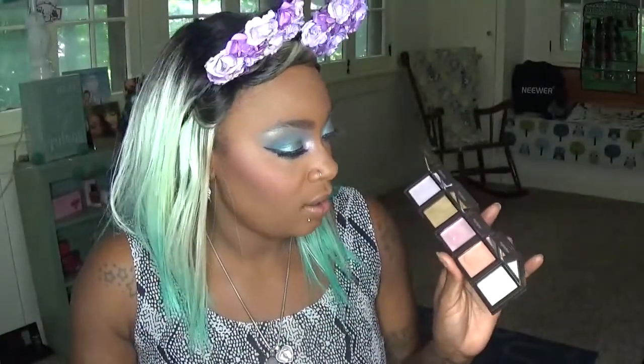They're cream, and you guys know I'm not big on cream shadows or cream highlighters or cream lip products, but I think what I'm going to do is go in with Champagne. It's this really pretty champagne kind of shade, and I'm just going to tap it on my face, and then I'm going to set it with a powder because I just am not a fan of cream.